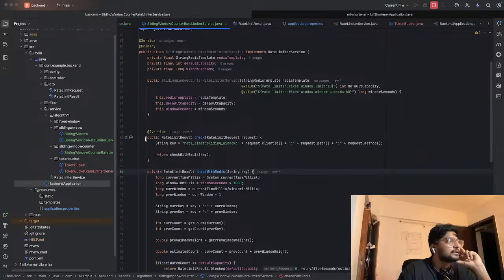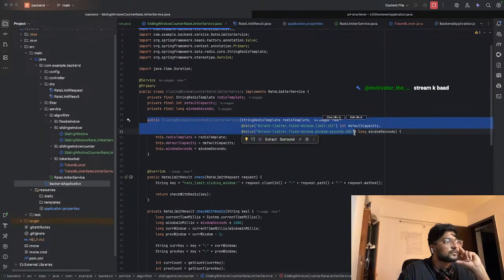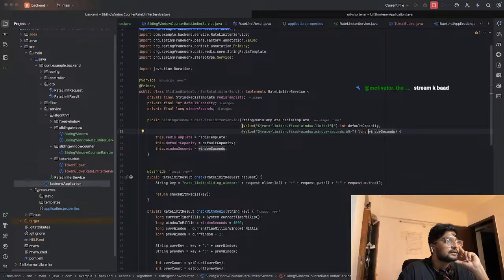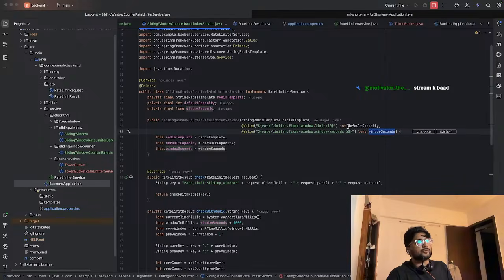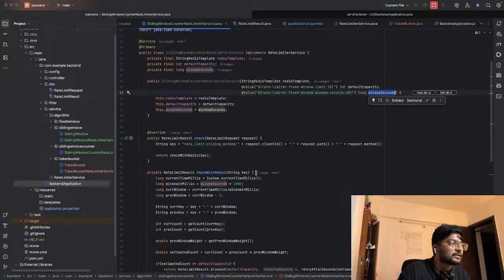So how I did it: this is what I'm setting in the rate limiter, the default capacity and window seconds. Default capacity is 1 per 10 seconds, so that is what the current rate limiting counter is.